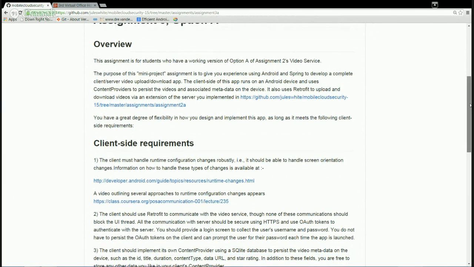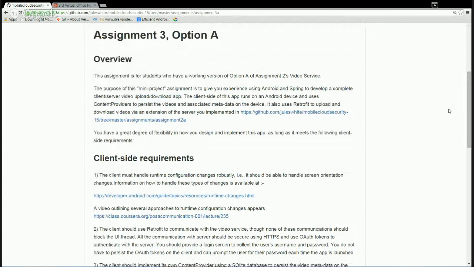If you're doing assignment 3A, this really assumes that you're continuing the work that you did in the previous MOOC. You built the video service and a client for it in the prior MOOC, and then in the last assignment you added OAuth and user accounts to the server. Now you're going to take the client that you created in the previous MOOC and refactor it a bit to add OAuth authentication to it. So assignment 3A is really for people who want to continue the sequence of assignments, building towards a very complete, simple video server for uploading video from a phone, getting metadata, and being able to like and unlike videos.